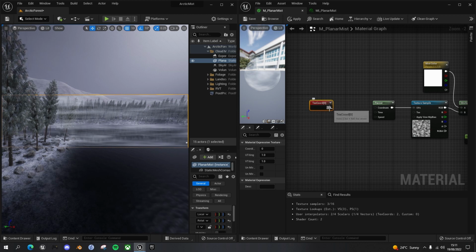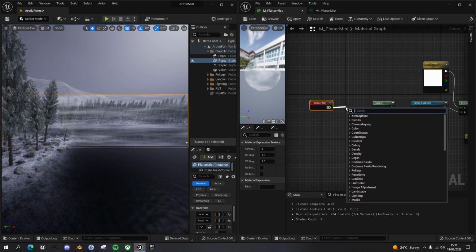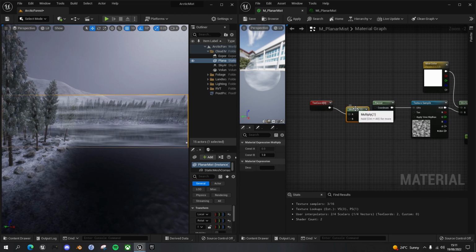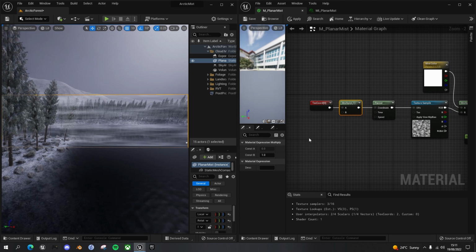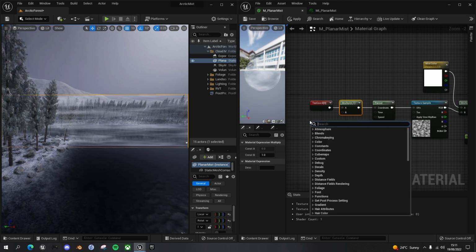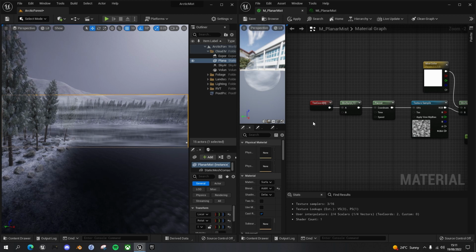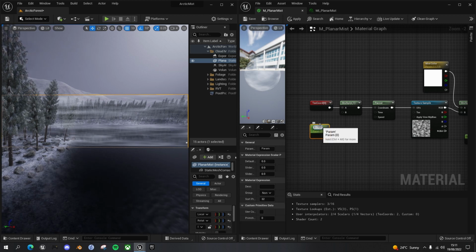So to do that, we will do a multiply, and we will create a parameter, which we can do by pressing S and left clicking, and we'll call this mist tiling, and we'll set that to a default of 1 and plug that into the multiply for the texture coordinates.